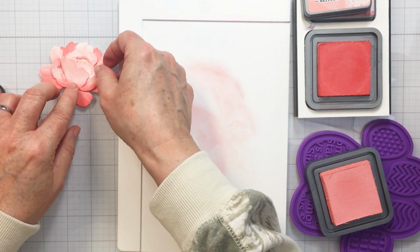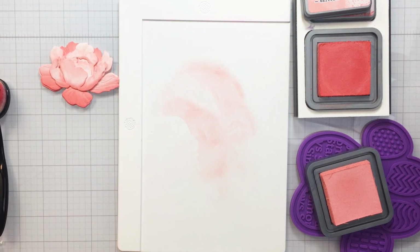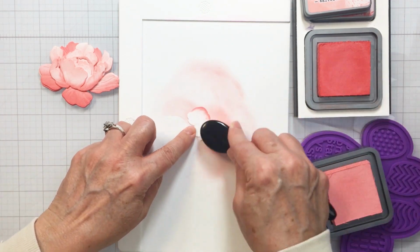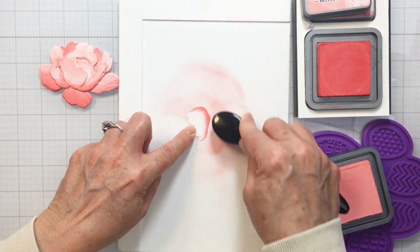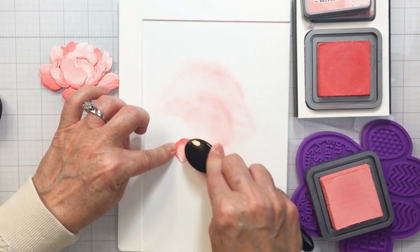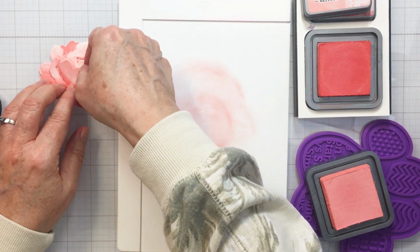I am using the Waffle Flower stencil mat, the smallest one, on my table here. The nice thing about the mat is that it sticks to my glass board on my table, and it's really easy to ink blend on these mats, and they are available in the Honeybee shop, which is super cool.